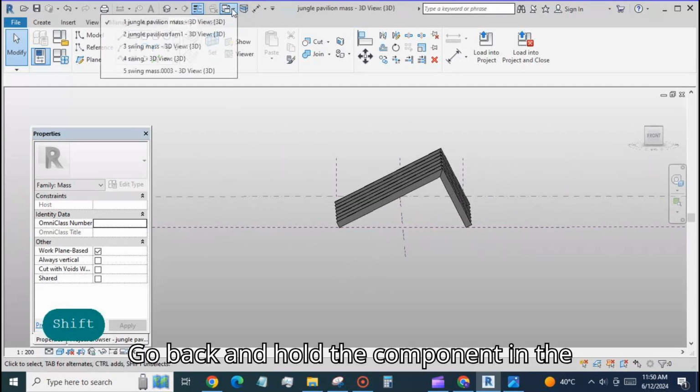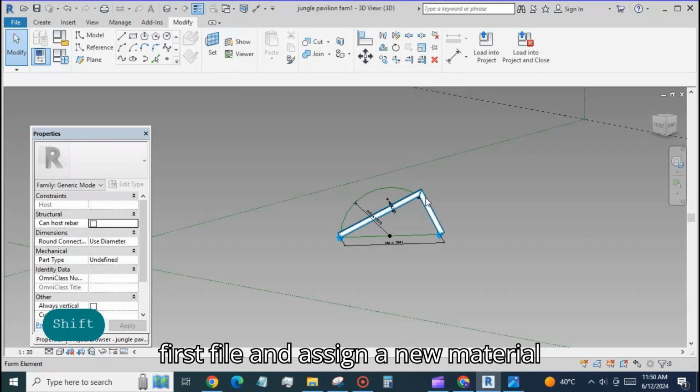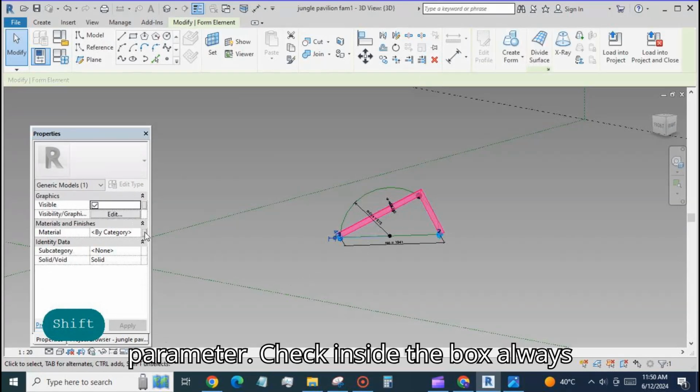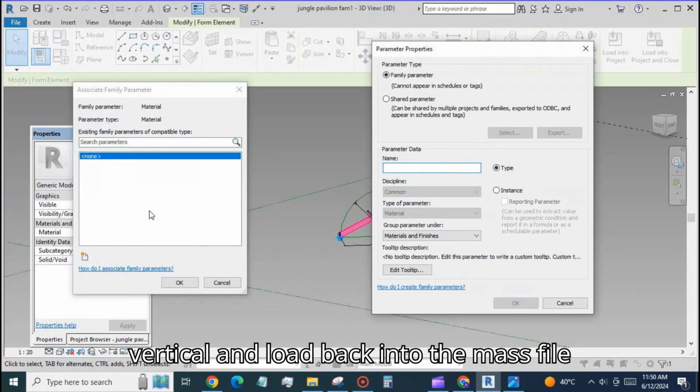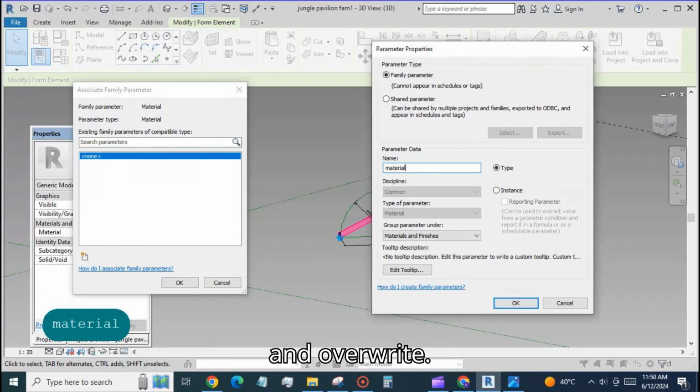Go back and hold the component in the first file and assign a new material parameter. Check inside the box always vertical and load back into the mass file and overwrite.